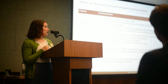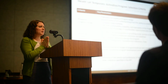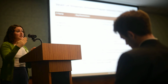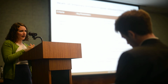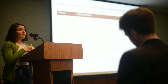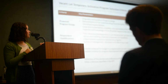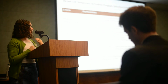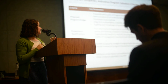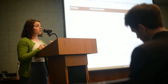This is how we'll be evaluating the proposals. In the first couple pages of the RFP, I believe it starts on page 8, there's an actual narrative about what we expect in a proposal. It includes identifying your activation strategy, timeline, a variety of other things. Once we're evaluating the proposals, we'll be evaluating them based on these criteria. So the originality and quality of your idea, whether it seems replicable and scalable, your expertise and knowledge of the local area, whether you've had a chance to engage with local groups.